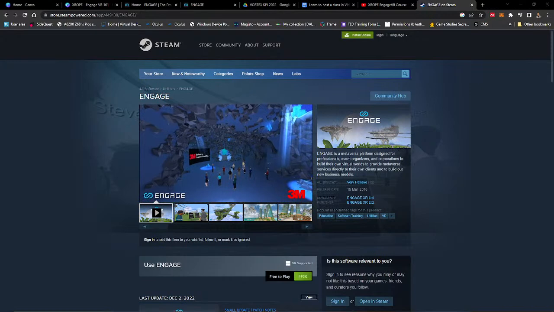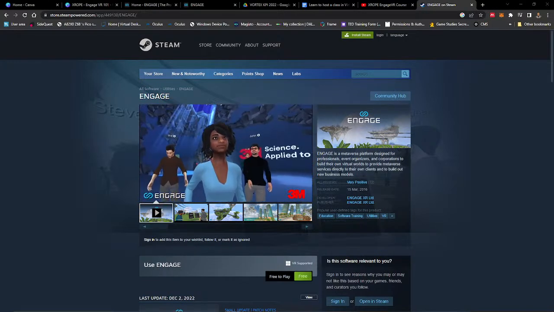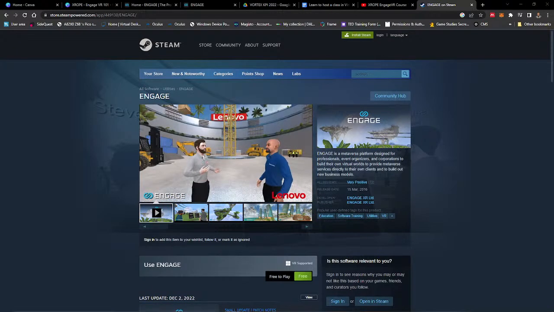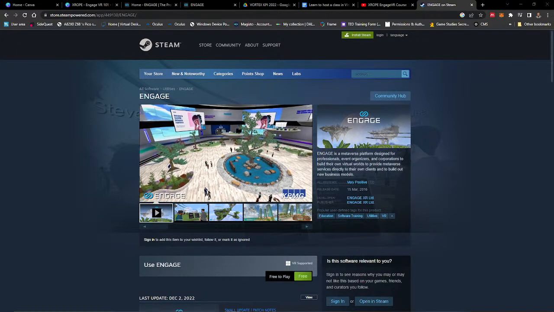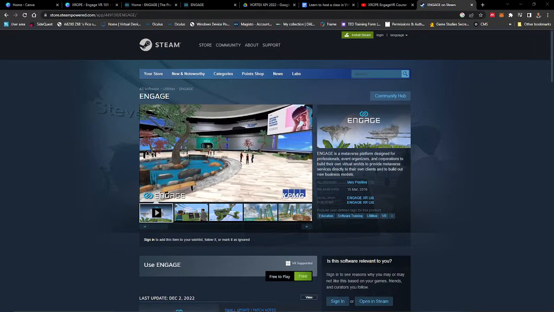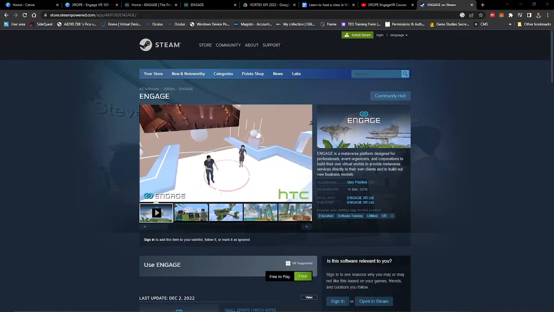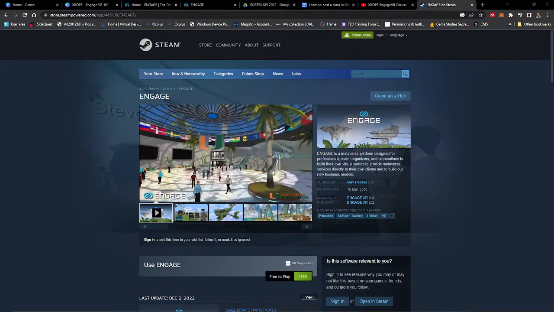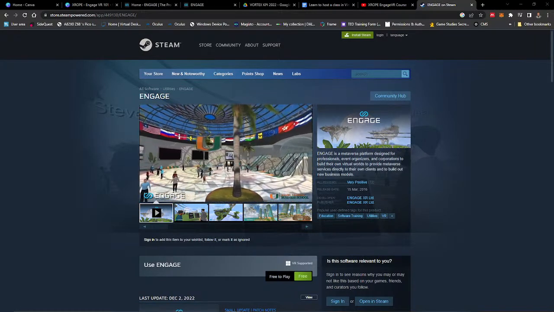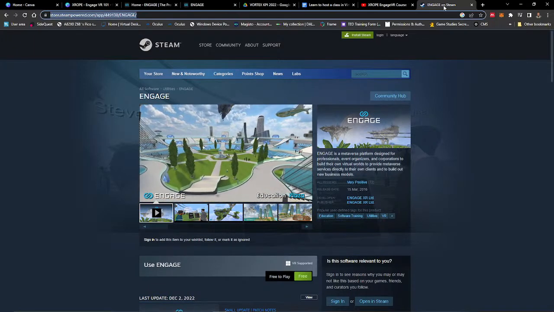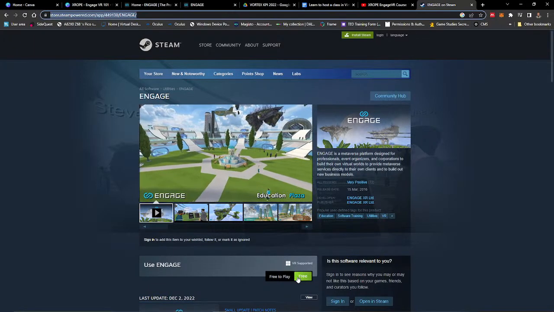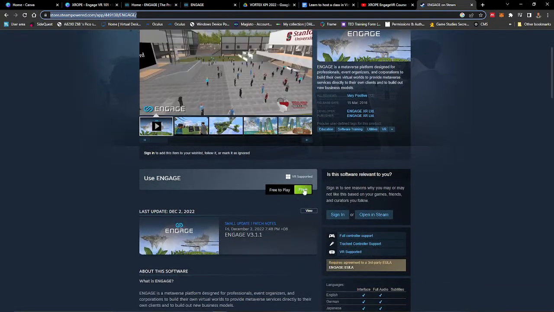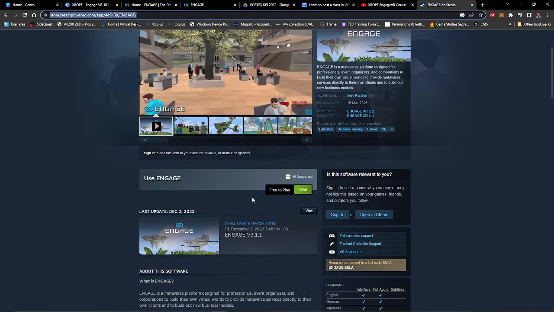Hang on, the Steam website. Yeah, so that's the Steam website. You have this Steam website, and you're able to see this Engage VR platform listed here, and you can actually download it. To download it, all you have to do is select the free button here, and then it will automatically download to your computer.